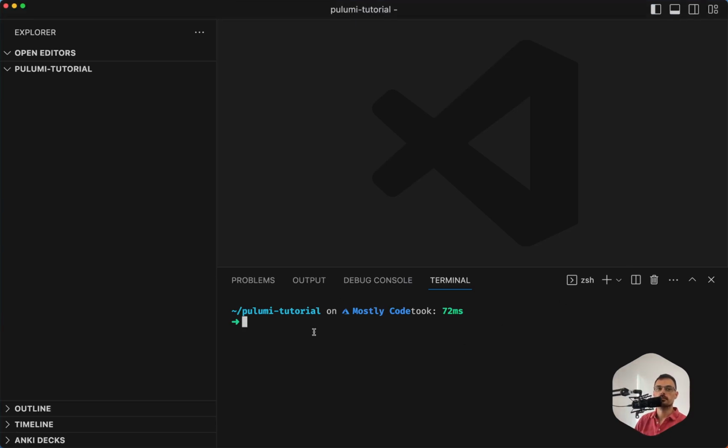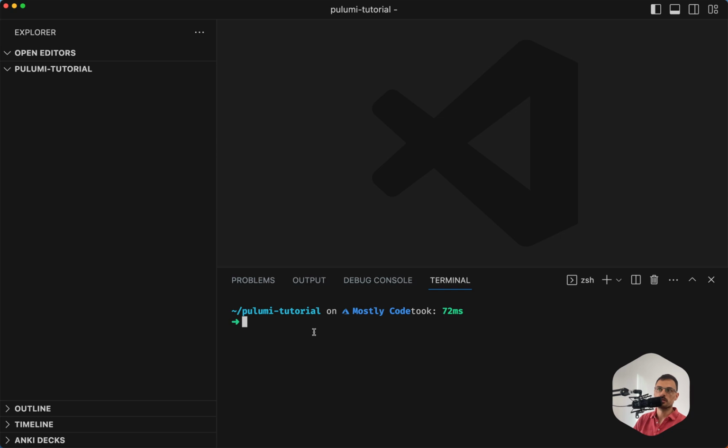Today we're gonna see Pulumi, as you might have guessed from the title, and we're gonna create a simple project in which we're going to see how to create a Pulumi project from scratch. We're gonna create some resources in Azure, and we're gonna do a few more things. So the tools that you're gonna need to follow along are Brew, Node.js, a little bit of TypeScript knowledge, and an Azure account.